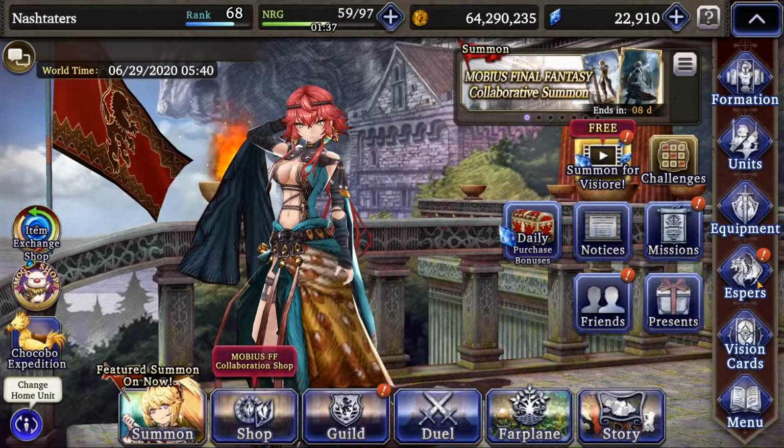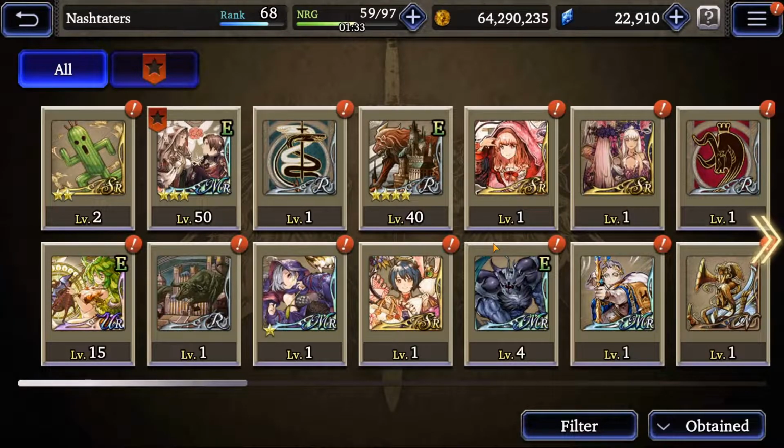So let's go ahead and quickly talk about vision cards. I think I have mostly the same stuff that everybody has at this point. You level up the ones you want to level up. And you can see I sporadically level a few things here and there, and I don't think that's a big deal. I know some people think, oh my god, big mistake. Whatever, man.